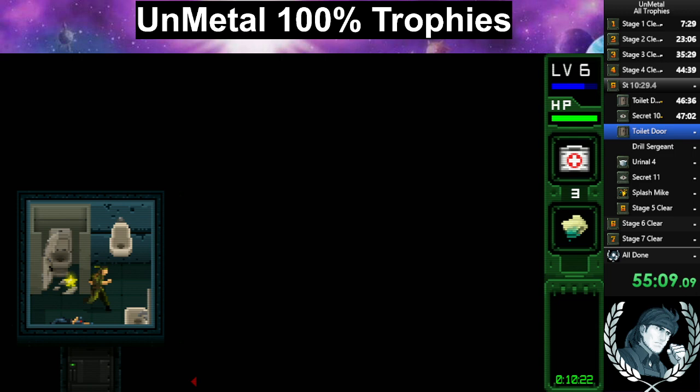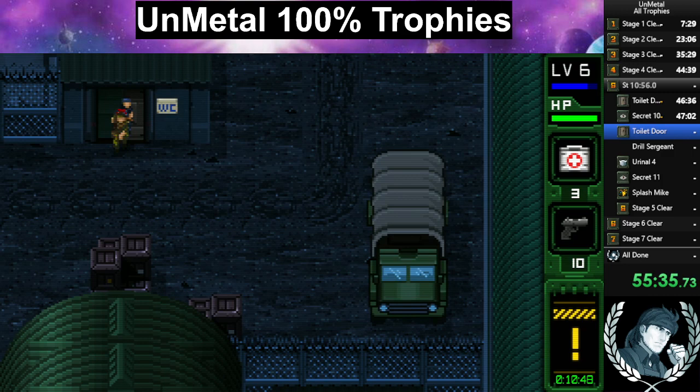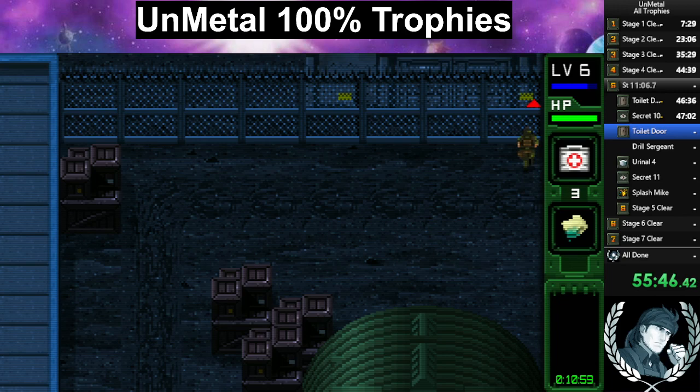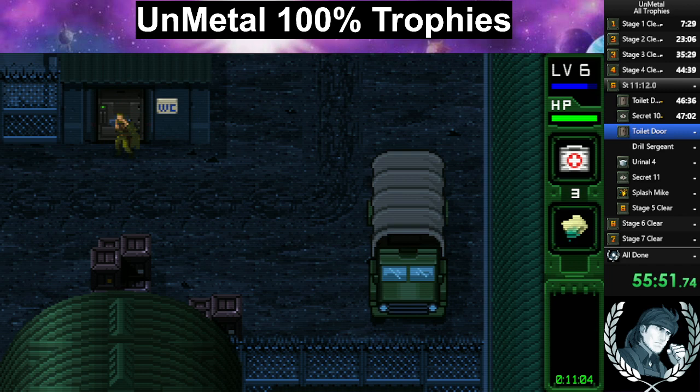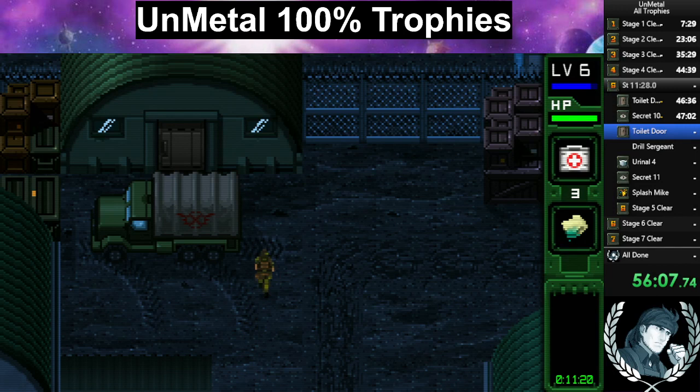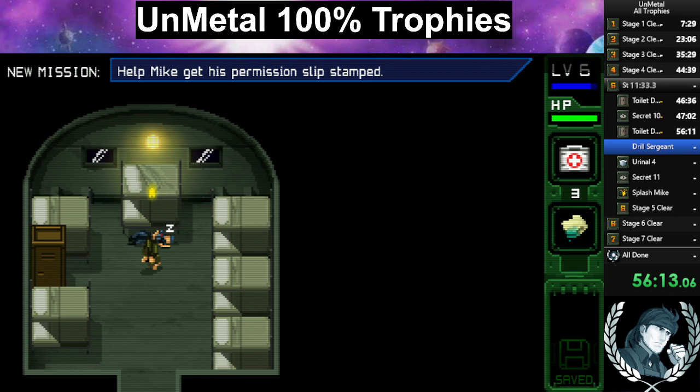Alright. Wasn't. You just try. Okay, got these guys accounted for. Doesn't matter if I didn't get the sleep, I should have more than enough guards later on. Okay, I got the toilet door. Now I just need to get this guy's quest line done.